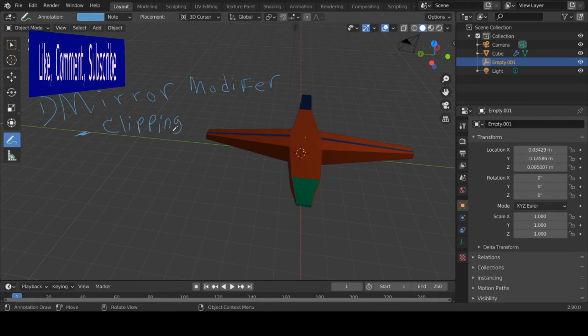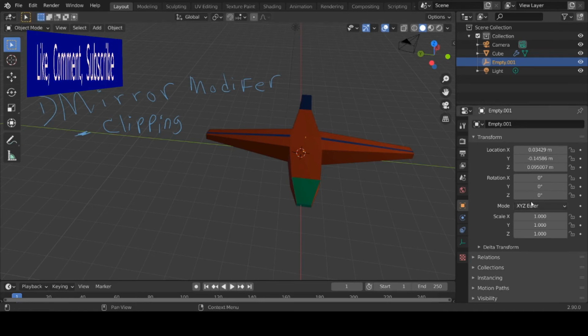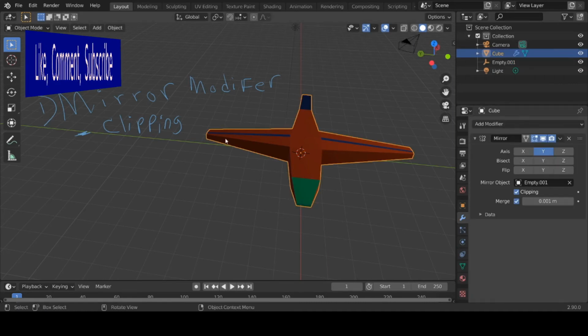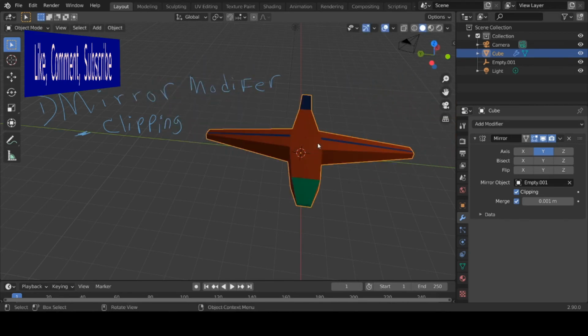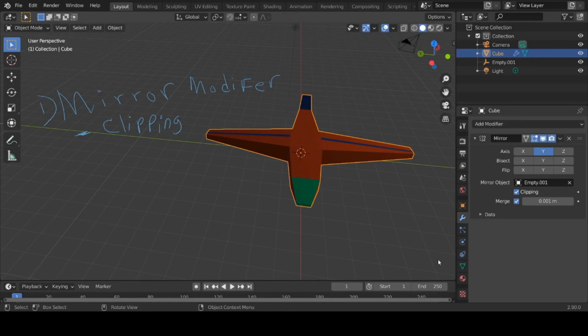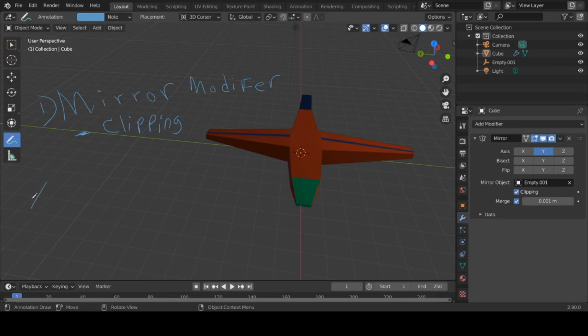Now, I don't know if y'all experienced this, but for years, when I started using Blender 2.76, I always clicked on the mirror modifier in object mode. I clicked on clipping in object mode and it never worked. See, it never worked. Nothing's clipped. But then I discovered, after all these years later, now I know how to use the mirror modifier. To use the clipping, you have to be in edit mode. You have to be in edit mode for it to work.